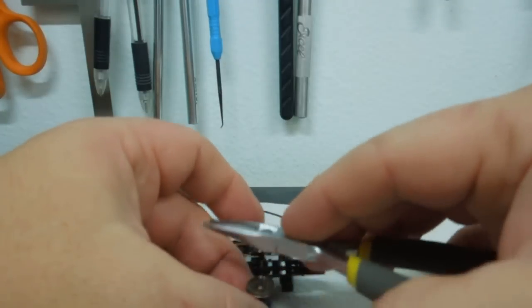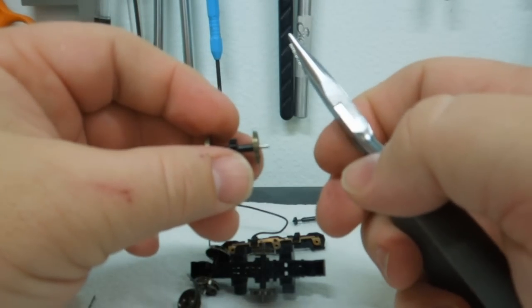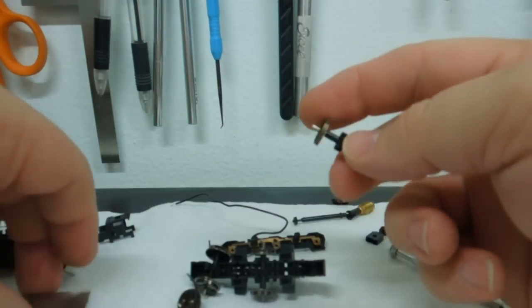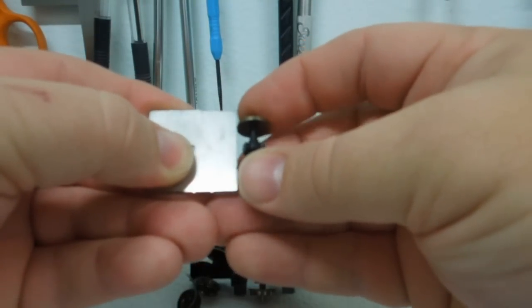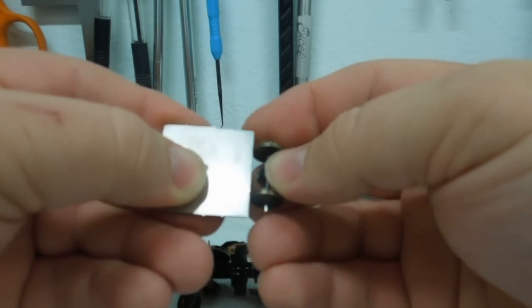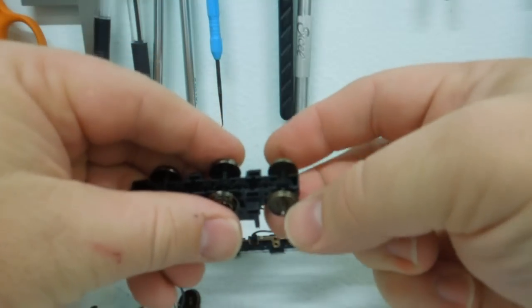What I'm having a problem with is the wheels are sliding along the axle, and I don't need that. I need the axles to go in, and this actually looks like it pretty much fits. Once again, not exactly centered, but I think it might be workable.